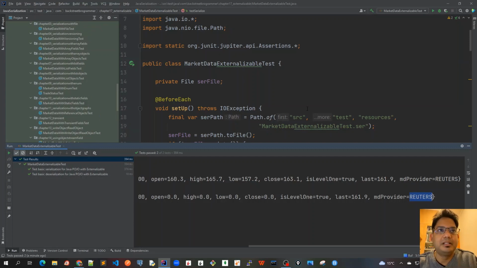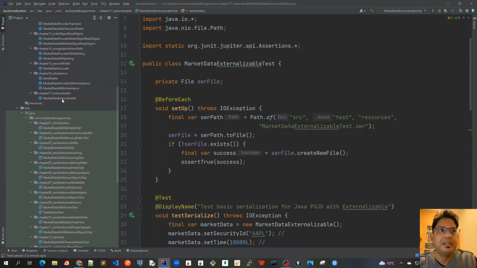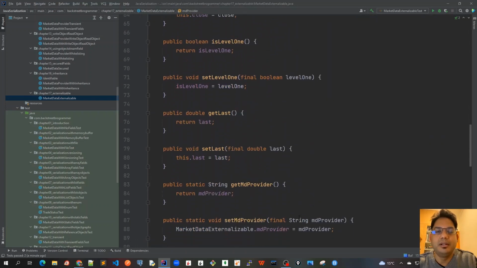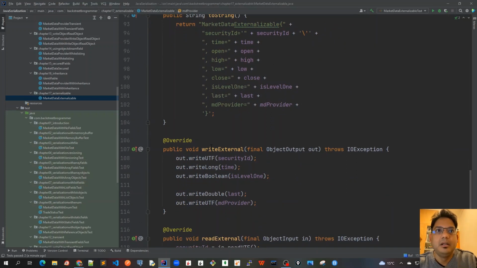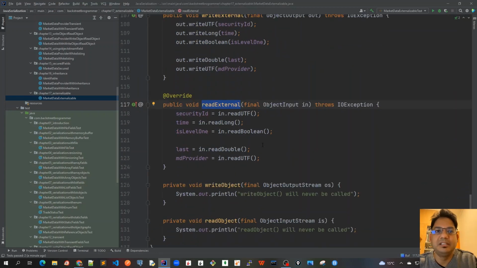So let's go back to what we have done so far. Let's revise it one final time. In the MarketDataExternalizable, we implement Externalizable, and we had all these private field members, including transient and static. Then we have overridden writeExternal and readExternal methods, where we have chosen whatever fields we want to serialize or deserialize.